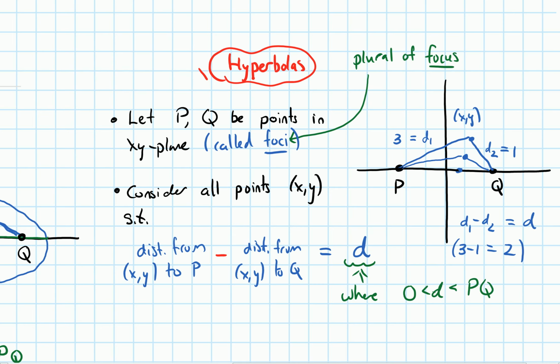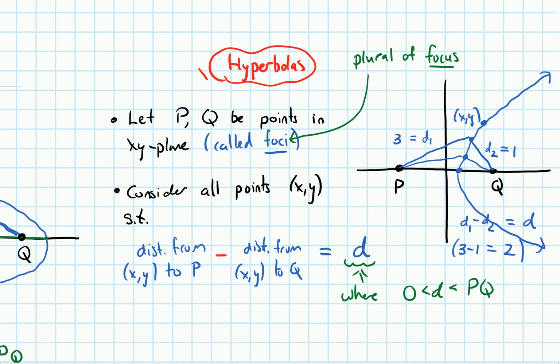On the flip side, if I wanted to increase D1, I'd have to increase D2 as well. I would need to put a point like that somewhere maybe here. That increases the distance to P and to Q. And if I start to connect these points, my graph will start to look like this. And I'll also have something similar to that going on over here.